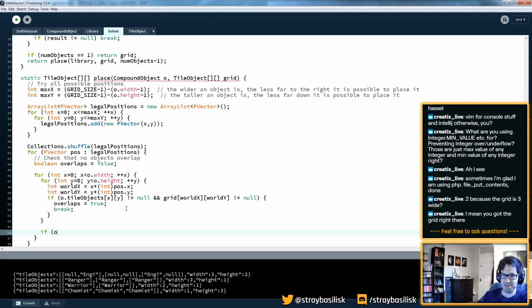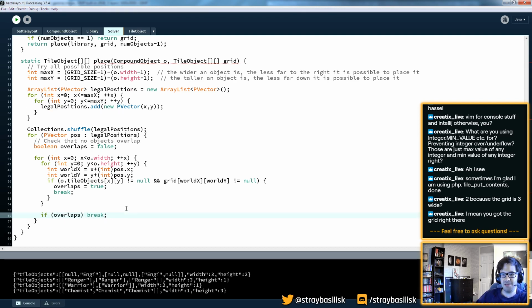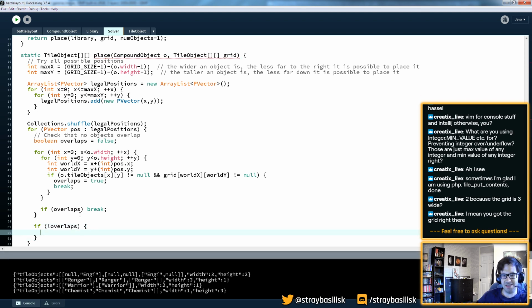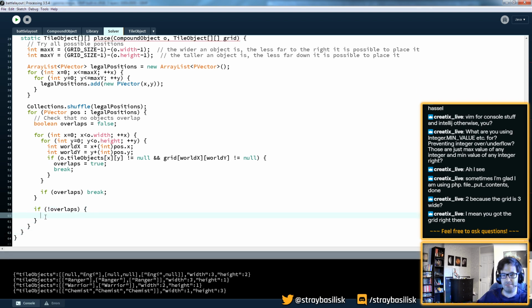I'm also going to say if we're not overlapping, then this is where we're going to place it, right? Okay.